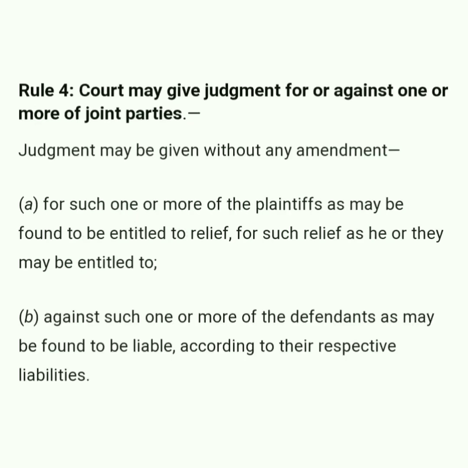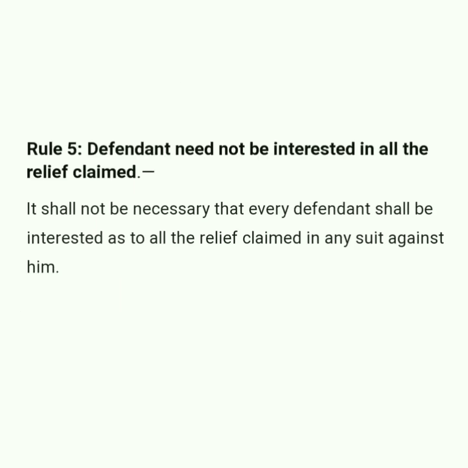Rule 4 says the court may give judgment for or against one or more of the joint parties. The court may give judgment for one or more plaintiffs if they are found entitled to relief. In the case of defendants, the court may give judgment against one or more if they are found liable. Rule 5. Defendant need not be interested in all the relief claimed.